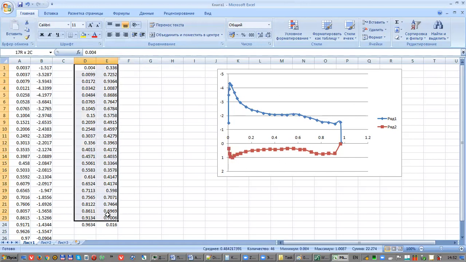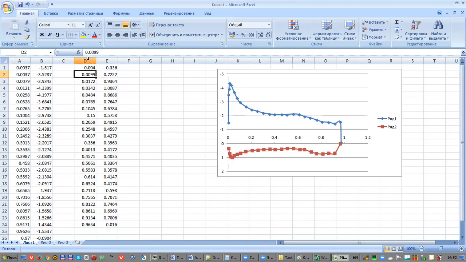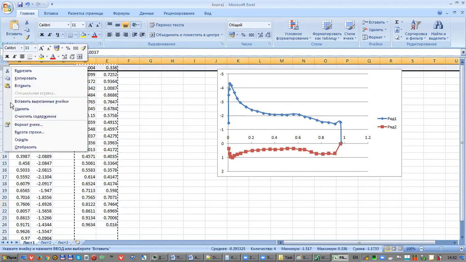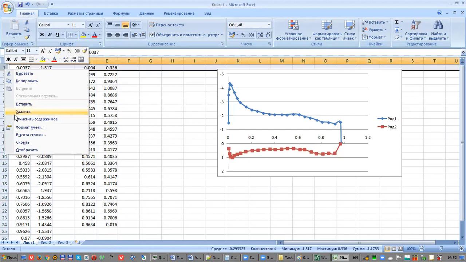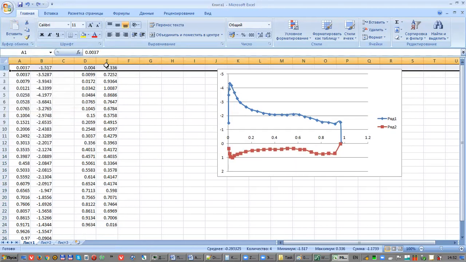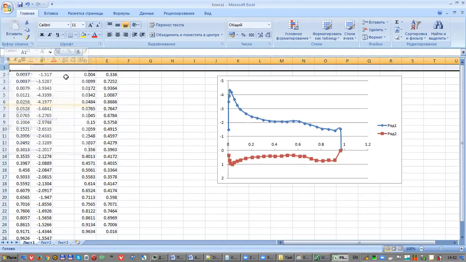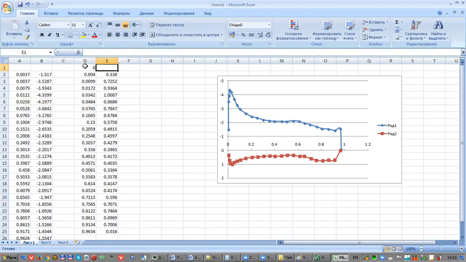Maybe we need to add additional points at the start. So 0, 0. So add an additional row and put 0, 0, and the same for the upper curve.